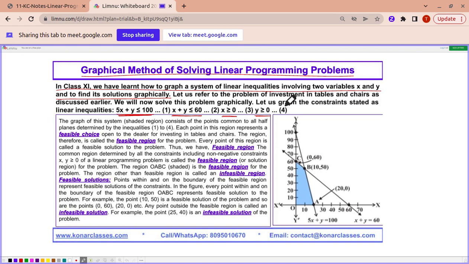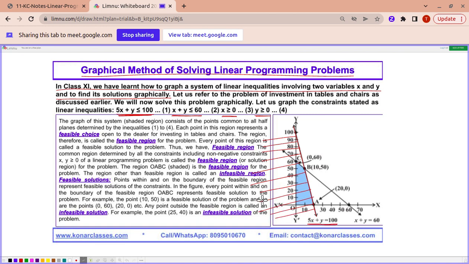First we are putting that 5x plus y less than or equal to 100. 5x plus y equal to 100 is this straight line. Let me mark this straight line in the red color. This is the straight line which represents 5x plus y equal to 100. Now, what will be 5x plus y less than or equal to 100? So all the left portion of this straight line will be the solution region, correct? Because we know an inequation has an infinite number of solutions, correct?